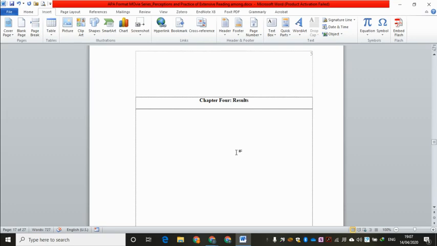So I have already prepared a mock research results for a quantitative study, and I am going to import the report writing for the quantitative study that I had already prepared here. I find the importing or inserting function in Microsoft Word so helpful.